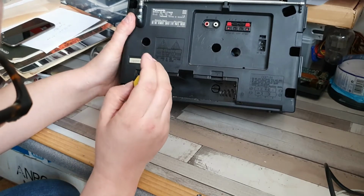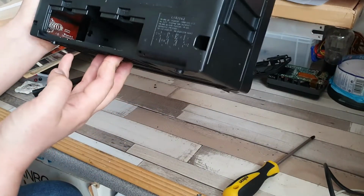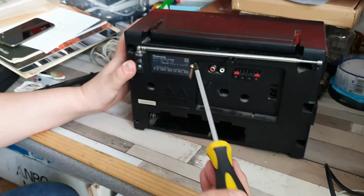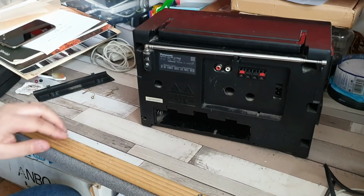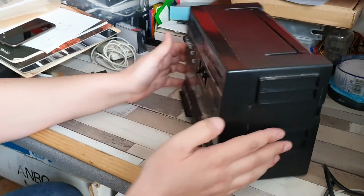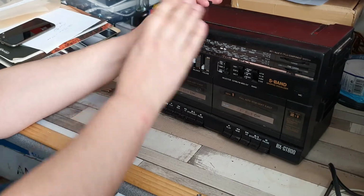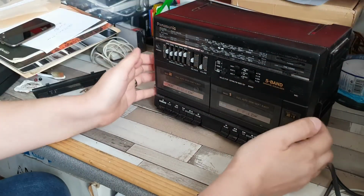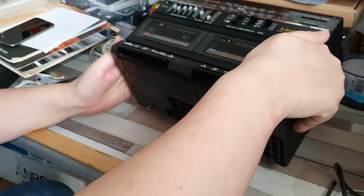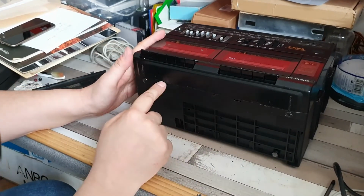I think that's probably out, to be honest. Yes, it is. Pretty certain that's out, or is it still? Oh no, it is. Yeah, there we are. So thankfully all of those are exactly the same size. Now, looking at the way that this is assembled, my guess is that this will come away like so. So a little tweak here and there. Check underneath to see if there are any more screws. There are no more screws, but there are a couple of clips there.